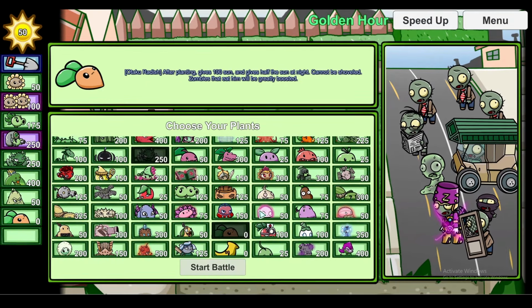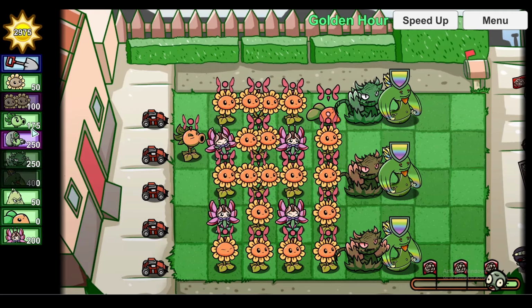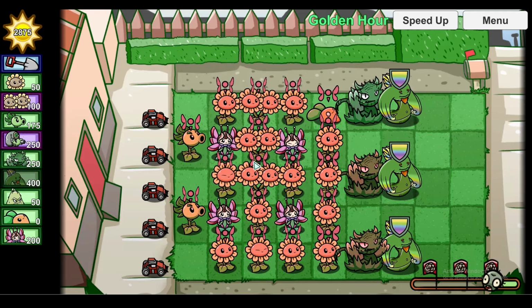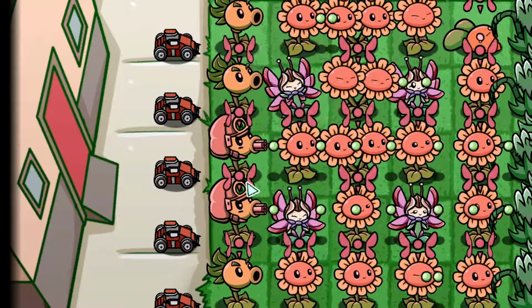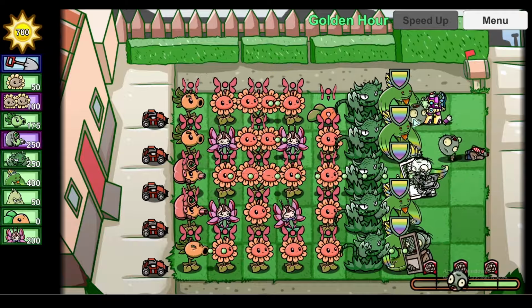What the fuck is this flower? Orchid. There we go. This is going a lot better than I thought in the first round. I'll tell you that much. I need to drag things out. That's what I need to do. Oh yeah, since I placed the orchid there, these guys go much faster now. Oh, that's his gimmick.